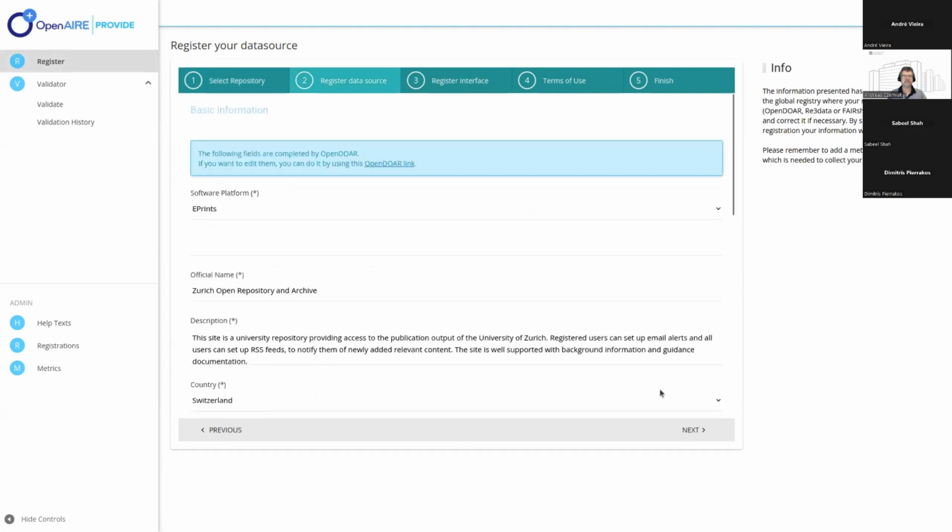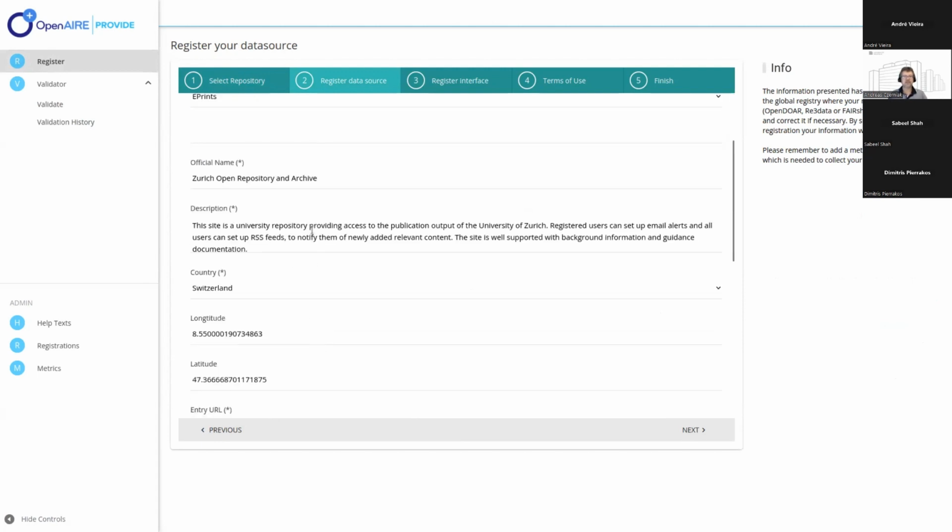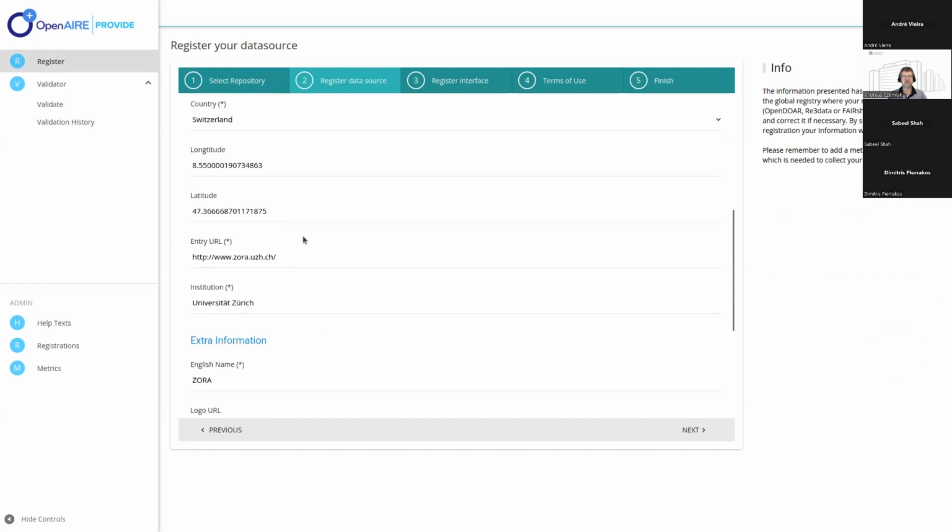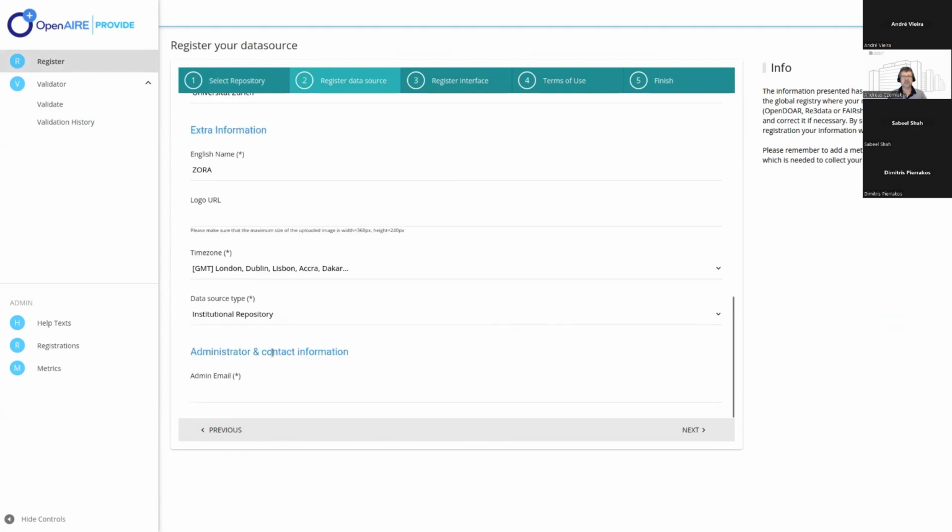Take next. Then the form is also pre-filled for description, longitude, some other elements, and we should only provide here an admin email address.